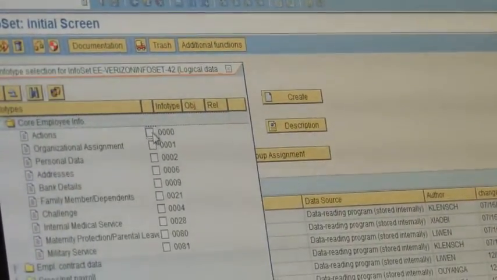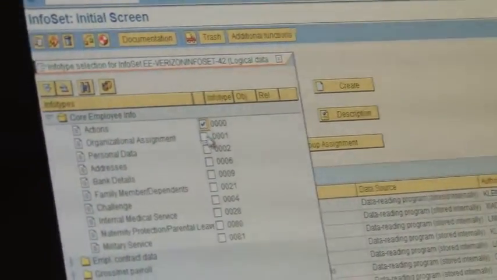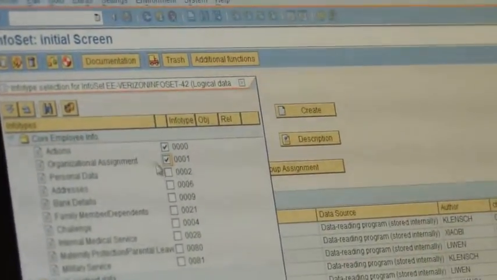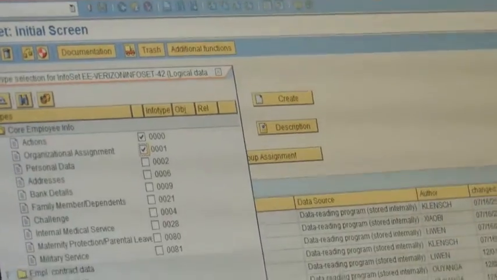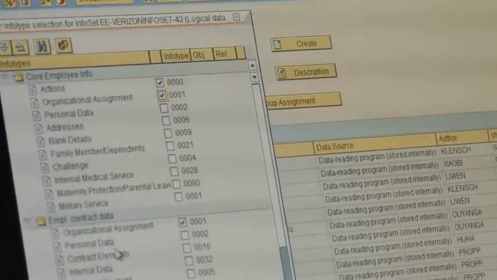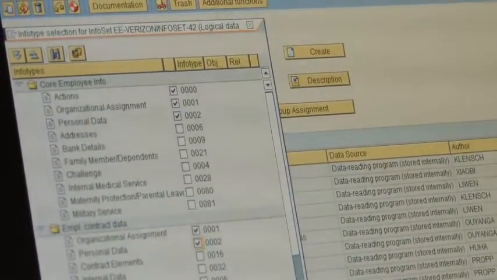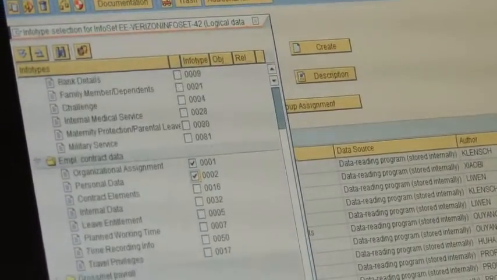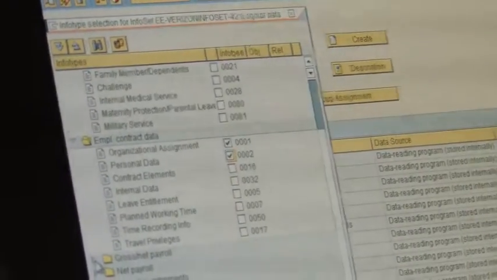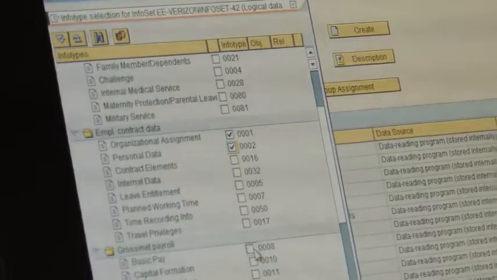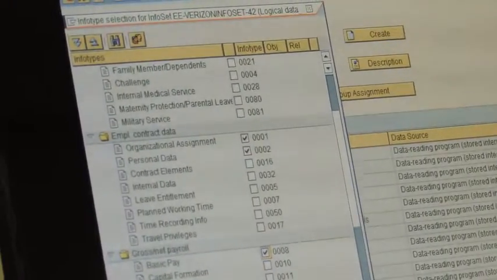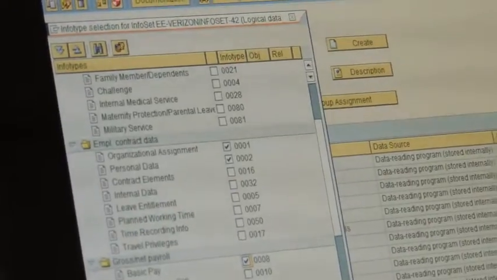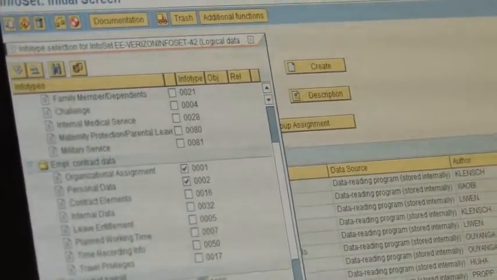So I go into actions and I check that I want organizational assignment. Then I go to employee contract data and I put in personnel data. Then I go down and put basic pay. So we are actually generating a list of employees with their personnel data and their pays.